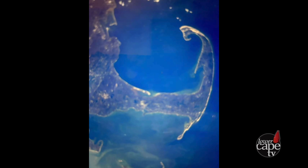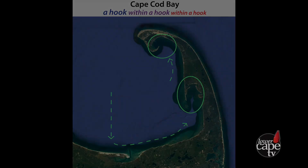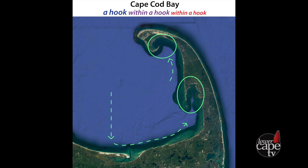Even the smart animals, the dolphins, have a hard time navigating out of Cape Cod Bay. It's a hook — the Cape is a hook within a hook within a hook. The Cape's geographical feature sticks out 60 miles into the Atlantic Ocean. So if you're inside and you miss Race Point in that clear shot south, you're going to get funneled into Cape Cod Bay, which is 20 miles deep and 20 miles wide. It's really difficult to figure it out.